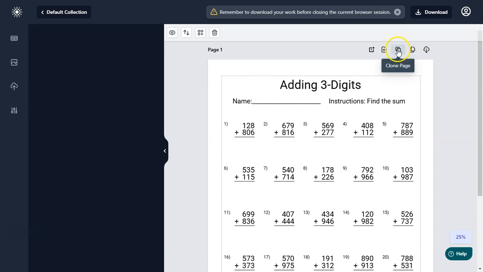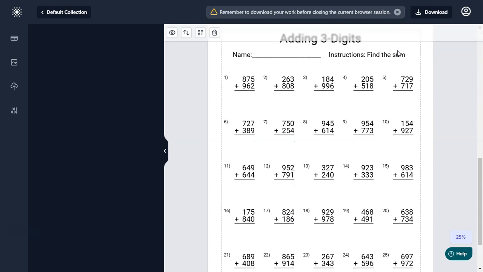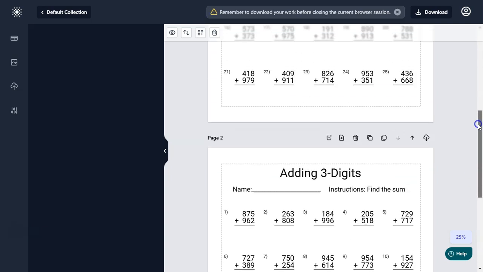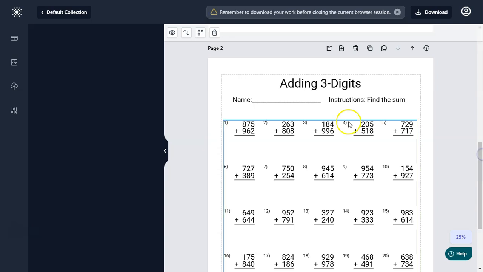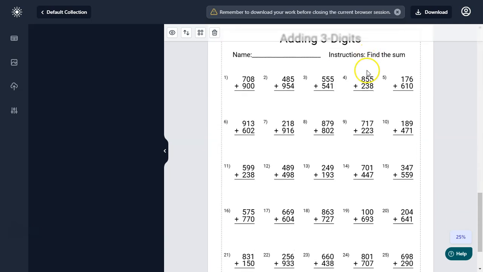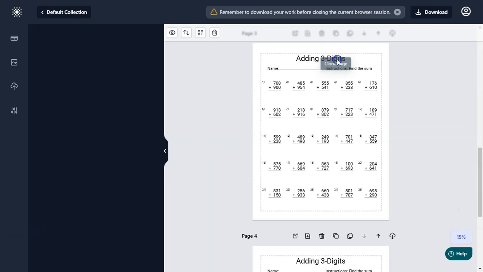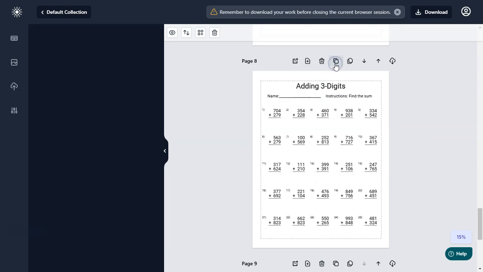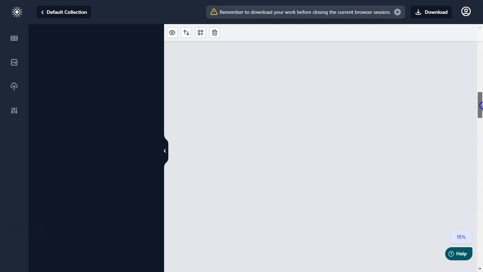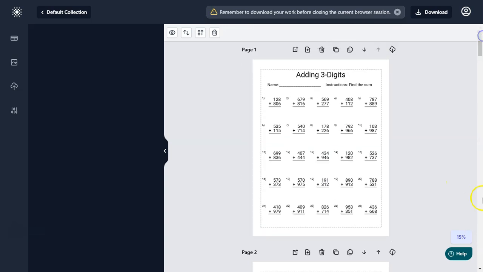I am using this single clone feature, so it will quickly create a second exact copy of the second page. But the beauty of this software is that the problems are totally changed here, so we can keep duplicating as many times as many pages we want to create. So keep duplicating, use the zoom features to zoom out and zoom in. So we have created 10 pages. This is for demonstration purpose only, so I am sticking with 10 pages only.